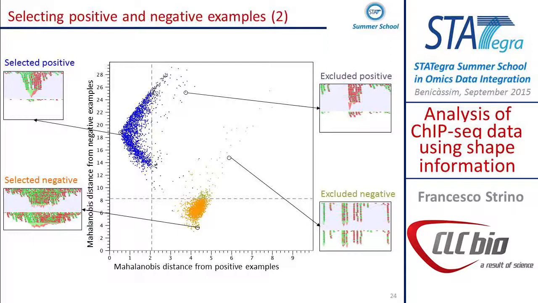And similarly for negatives, we will see that things that have a small distance from the cluster of negatives look like the things we're looking for, while you can have stuff like this, which is just PCR artifacts. In this case, you will have a lot of reads just because they stack, and this is because they are repetitive regions or PCR artifacts. These things you don't really want to use for anything because they're really spiky and really bad, and of course they're not representative of anything, just something that happened in the PCR. So a good filter is to get rid of things that we don't want.